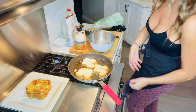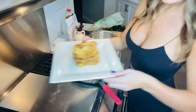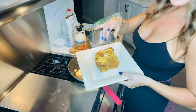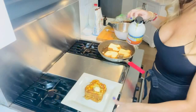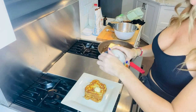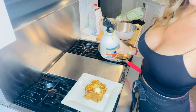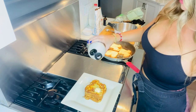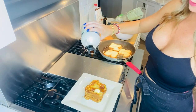All right, and now let me show you how I like to plate up our French toast. My kids like it with just a dusting of powdered sugar, but I like it with lots of butter and lots of maple syrup. Add a butter on here, and then I've got this really good grade A dark color maple syrup, organic maple syrup. My family, we only have pure maple syrup. My dad is from Maine. I went to high school in Maine. It's very important. And this is my favorite.